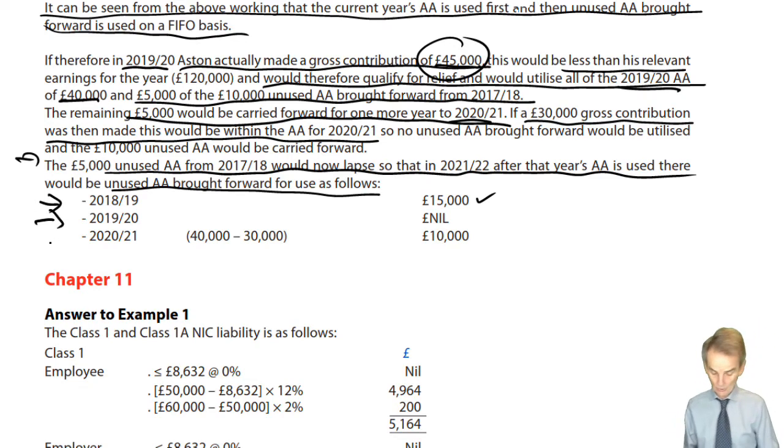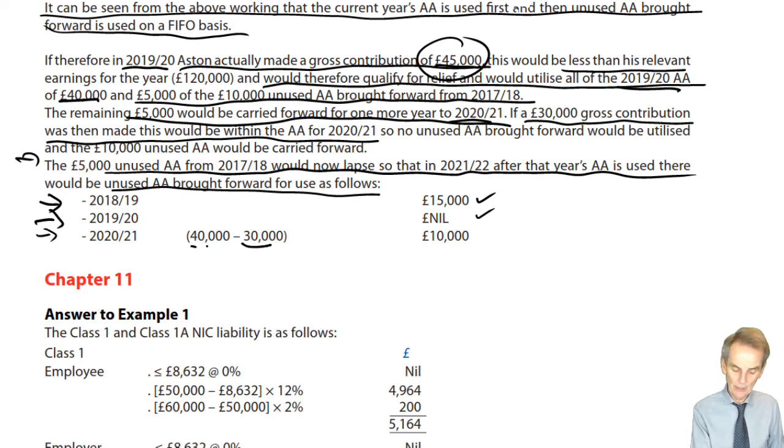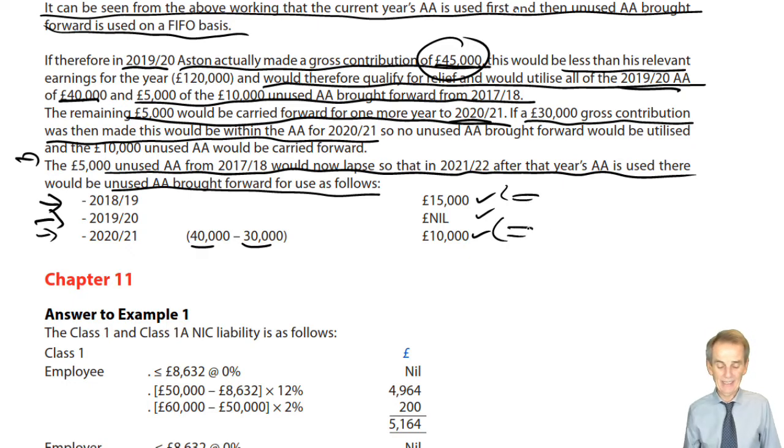1920, there is no unused AA. That's where we used all of the AA of 1920 in the first part of our calculations in this example. So nothing there. In 2021, the year that we've just seen, we've only used 30 out of the 40. So we've got £10,000 of unused AA. So carried forward, therefore, out of our 2021 tax year into 21-22, we could use up the 21-22 AA limit itself of 40,000, then 15,000 of unused AA from 18-19, followed if necessary by £10,000 from 2021. A grand total pension input allowed again of £65,000.